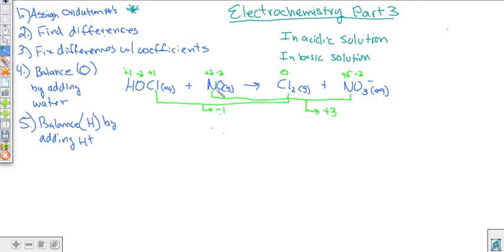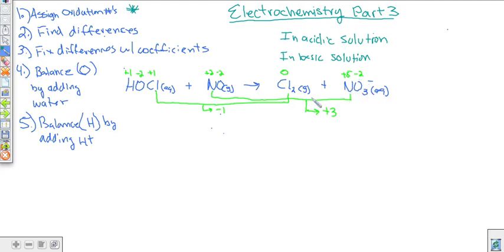Then coming over here to the nitrogen, we have +2, because this oxygen is a -2, so my nitrogen here is +2. On this side, my chlorine did make a change, because now I'm on elemental chlorine, which puts me at 0. In this case, I have a nitrogen that's going to be a +5, because I have a -6 total with my oxygens here, each one being -2, having 3 total, and I have an overall charge of -1. If I have an overall charge of -1, that means I'm adding +5 to my -6.